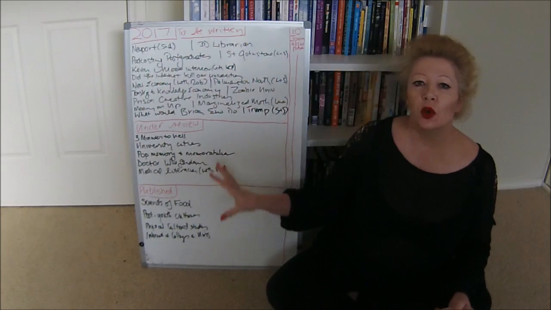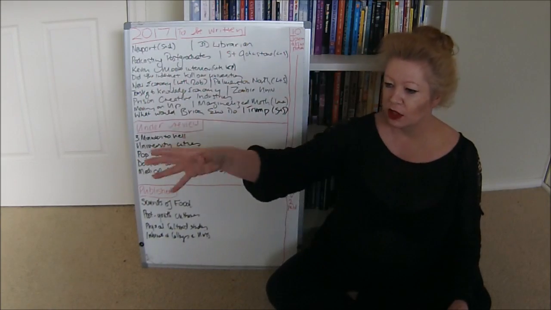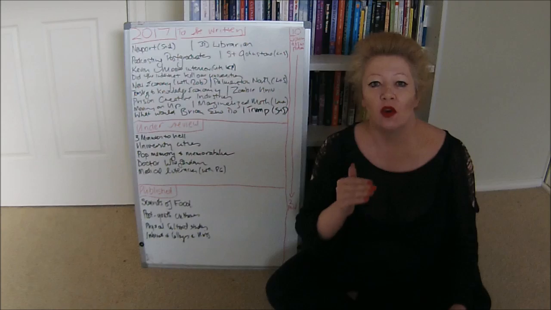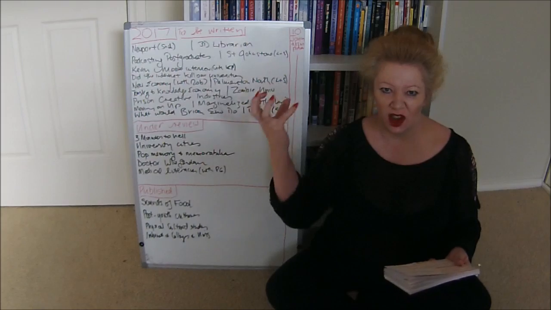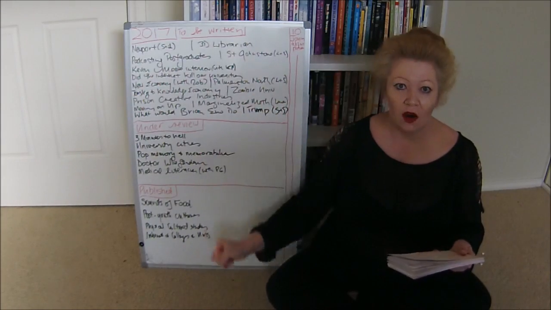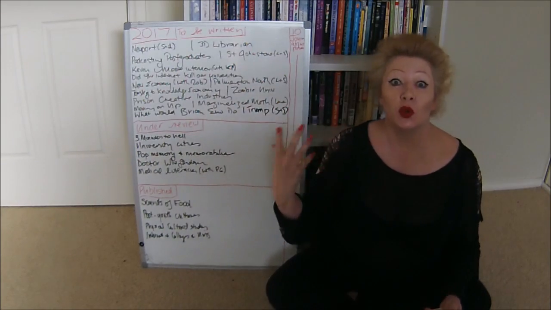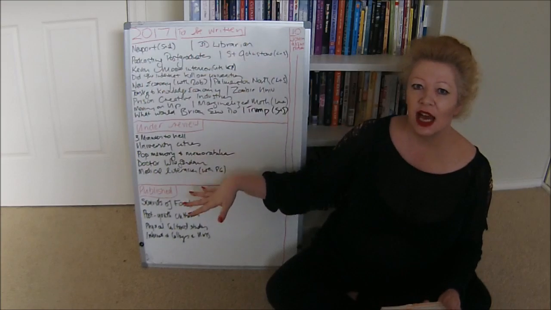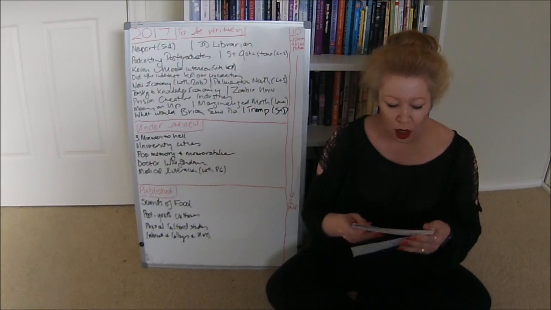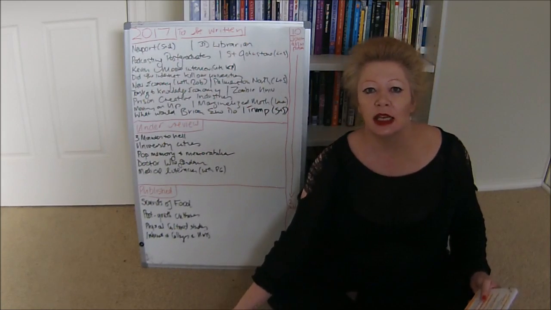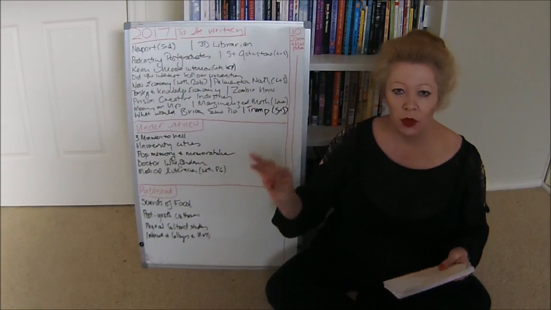So the reason I use a whiteboard like this is that it's positioned in my office. And every morning I wake up, I get myself a cup of coffee and I sit down to start writing in my office. I see this. This is my plan. It's a physical thing that stands there and goes, Tara, this is what you're meant to be doing this year. But it's also a dynamic board. That's why it's a whiteboard. So as I start to have successes, you'll see they start to move through categories. And I'll explain what we're going to do here. So we're going to translate the ideas that you came up with here onto this whiteboard. So let me show you.